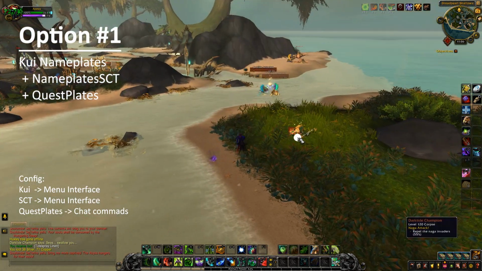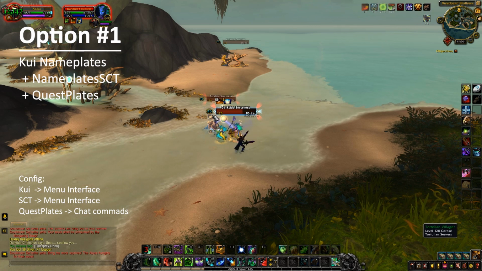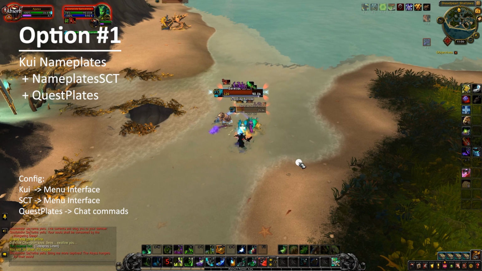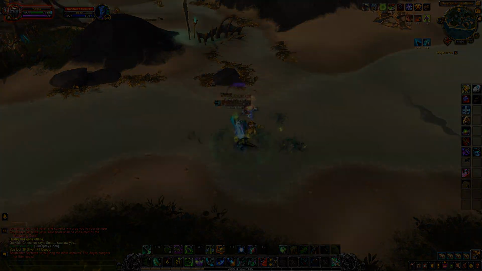Quest Plates is a tiny add-on that adds a quest objective icon to nameplates so you can see the quest mobs easily. It also shows how many of them you need to kill to complete the quest. This guy can be configured through chat commands only. They're listed on the add-on page on CurseForge or in the Twitch app.